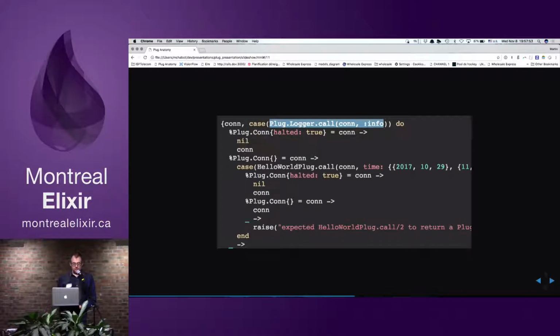After that, the compiler compiles it to match the result, which gives you a connection, and then you pattern match on it.